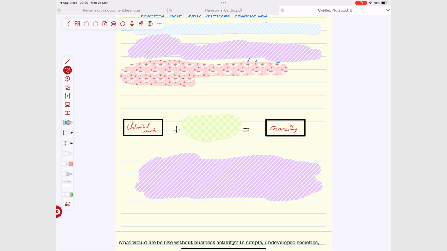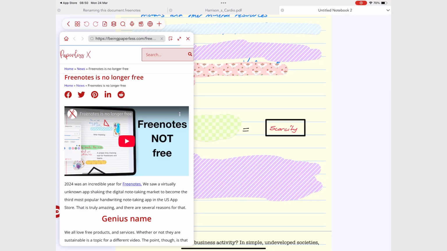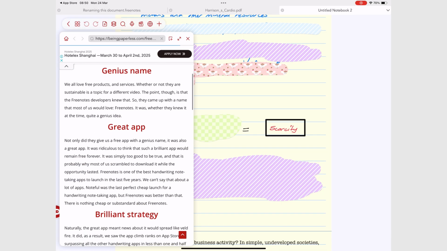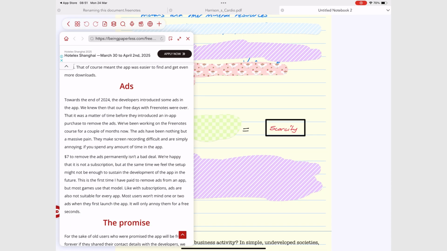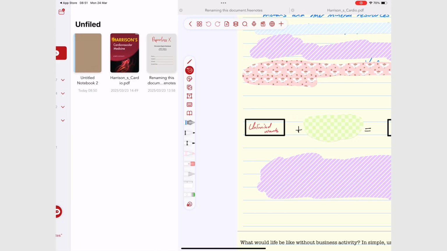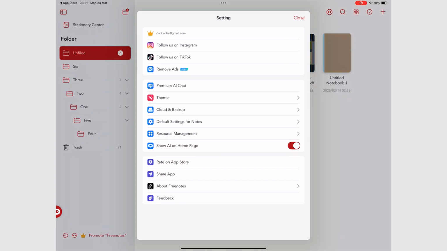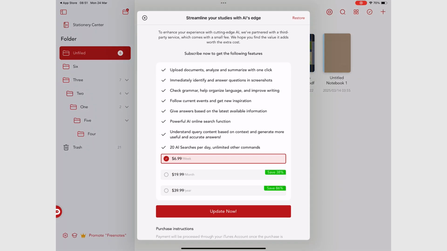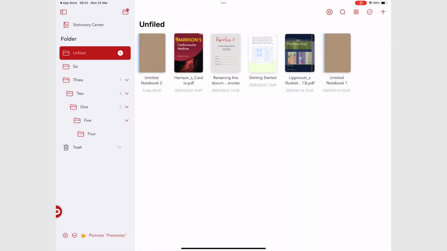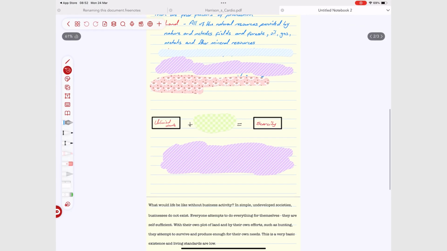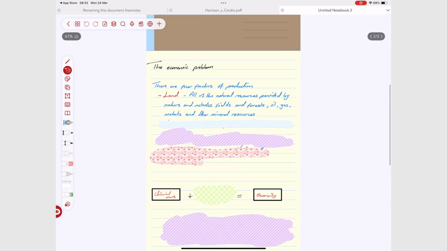An in-app web browser, half-decent OCR that converts your handwriting to text, and a timer that you can put anywhere on your screen all make Freenotes a great app to consider for a handwriting note-taking app in 2025. AI will cost you a little extra, starting from $40 a year if you pay it at once. You won't be collaborating with anyone though, and your export options aren't great. If none of that fazes you, then you definitely need to try Freenotes. You have nothing to lose.